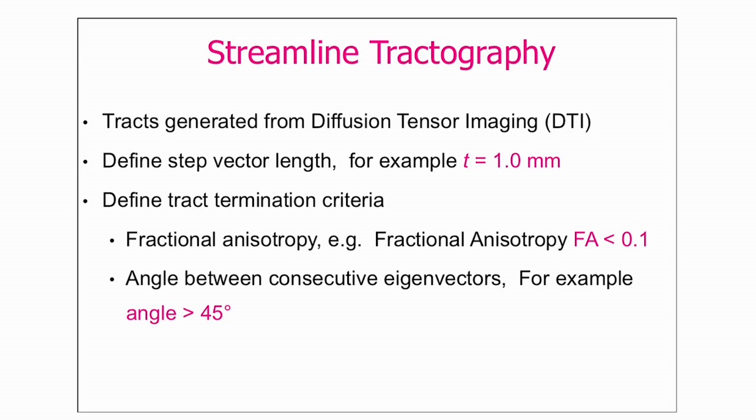The next thing we need to care about is this thing called fractional anisotropy, which is basically the measure of how much of a shape is a cigar as opposed to a sphere. So if it's more cigar shape, the fractional anisotropy is higher, and if it's a spherical shape, the fractional anisotropy is lower, which means the diffusion is free to go in any direction. So you need to track as you go from pixel to pixel joining them, is my fractional anisotropy still high enough to justify connecting to the next pixel?